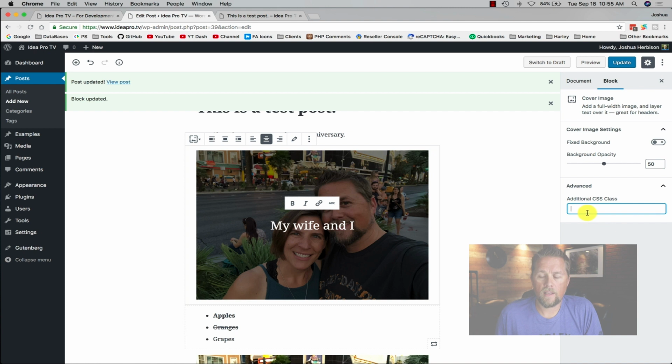Adding a CSS class in this area here will not change the view here unless you add that CSS class to the admin area of WordPress. It will only show up in the front end if you've added that CSS class to the style sheet. So again, this gives you a little bit of flexibility to do that.